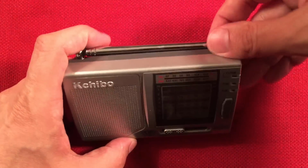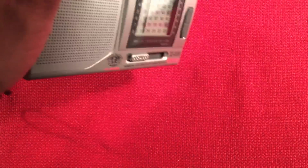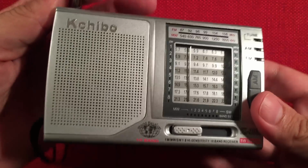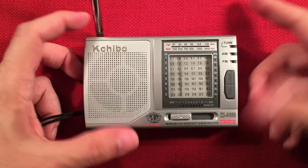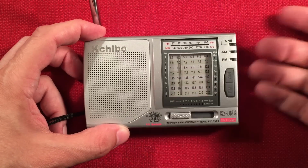So let's go ahead and raise the antenna and we'll do a quick FM band scan and see what this little guy can do, the Kchibo KK-9803. I think I've seen somebody else review this radio, and I just didn't really give it a second look until I saw it on Amazon for $12. I'm like, hey, I guess I'll give it a try.